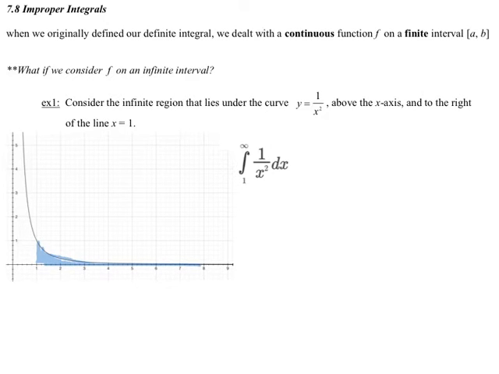So my first step is going to be to make a little substitution and to let that bound approach infinity. And that would look like this. I have the limit as t approaches infinity of the integral from 1 to t of 1 over x squared dx. Once you get to this place, you can go ahead and integrate. You're going to hold that limit out front until you actually evaluate the limit. So again, keep pausing and try.